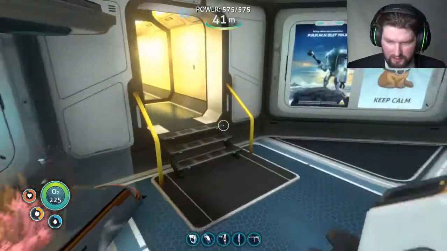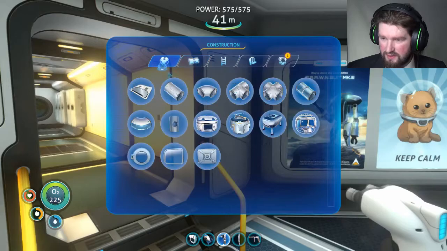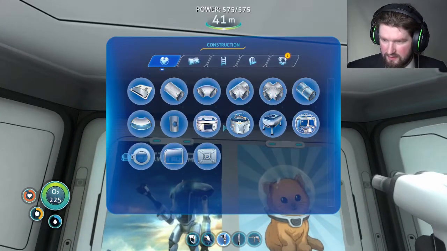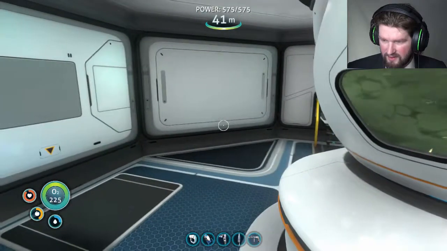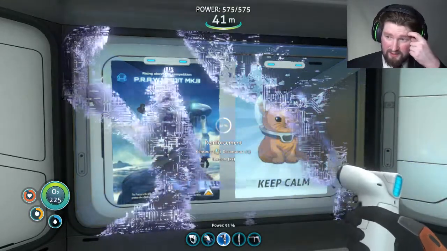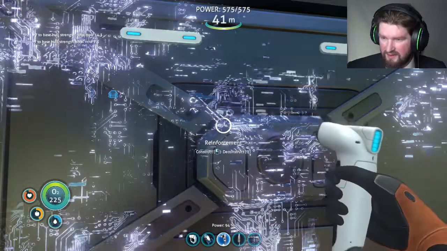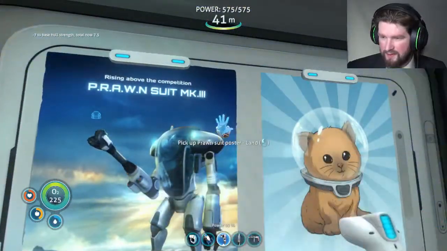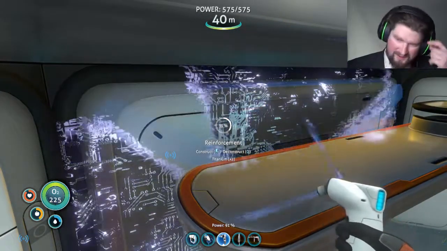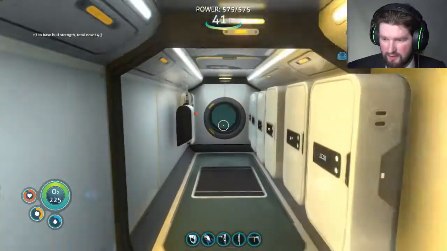Oh, I was gonna make another... Since I'm here, I should reinforce something. Whoops. Oh, come on. There we go. Yeah, let's just add a reinforcement there. Oh wait, did that get put on top of my... let's put it behind this one. Because I can. There we go. Cool. Perfect. Okay, so now my hull strength is better.